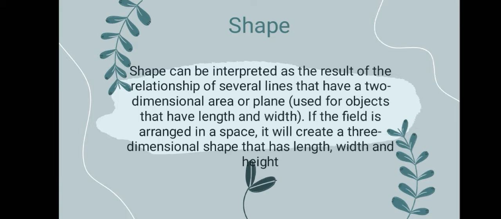All kinds of shapes. Natural forms are forms that are free from nature. Geometric shapes are shapes that can be measured with a measuring device and have regular shapes. Decorative forms are forms that have been changed from the original form through a stylization process or style that still has the characteristic of its original form.